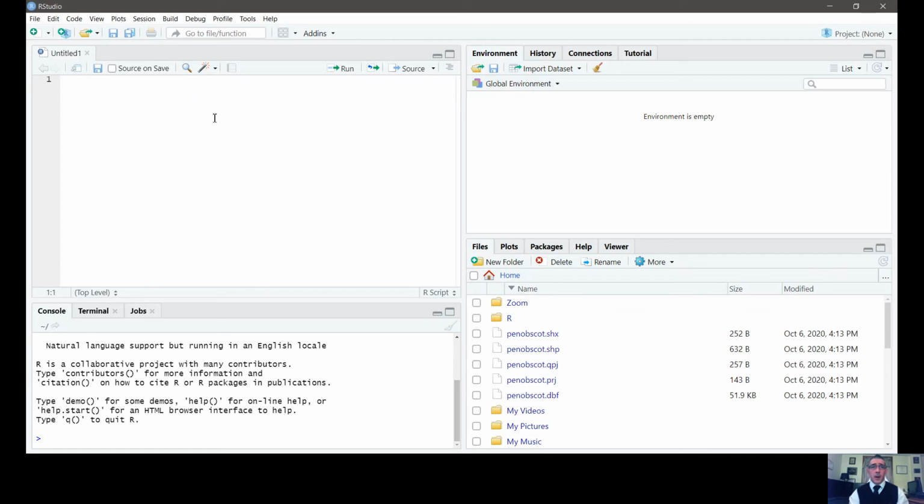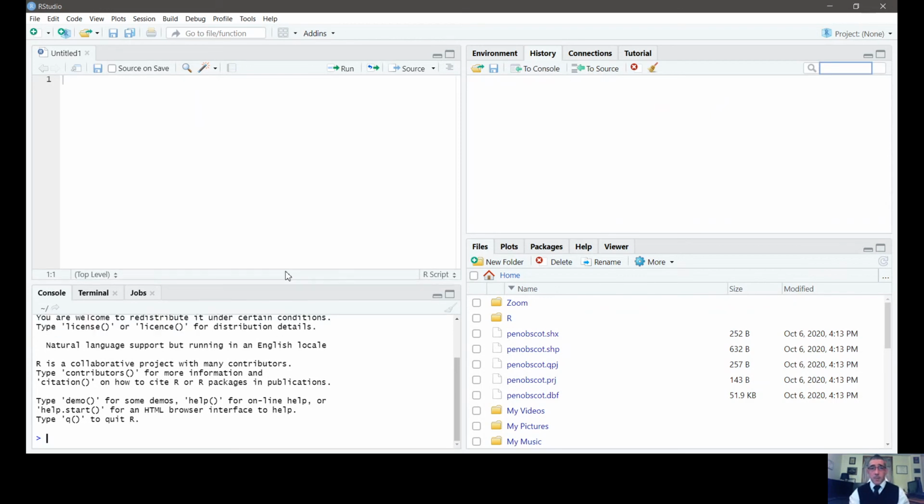So very quickly, top to bottom, left to right, we've got our script or our code editor here on the left, our source file. This will be saved to a file on our computer. You've got your environment inside of R over here in the top right in this case. This will show you what objects you've created in R or data sets that you've read in. And you can use it to read and write data, but we won't use it for that purpose. This also has a history tab here that we'll talk about a little bit in terms of how to use. This allows you to keep track of all the code that you've written and run, and you can send it back to your code file or to the console here in the bottom left where code is actually run.